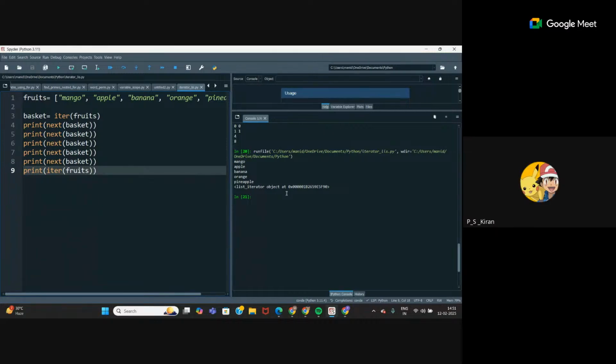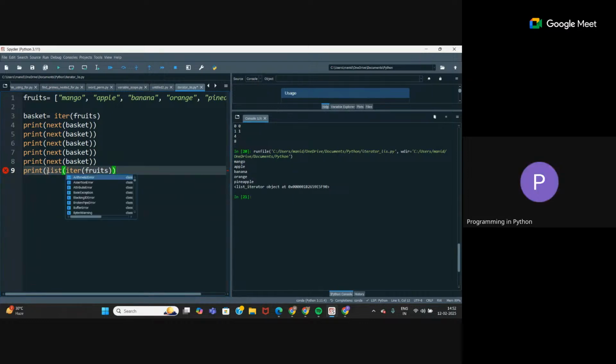If we typecast it to list, will it give the list of fruits? This is not a list, right? Basket is an object, not a list. But we can typecast it, like we typecast zip and map.